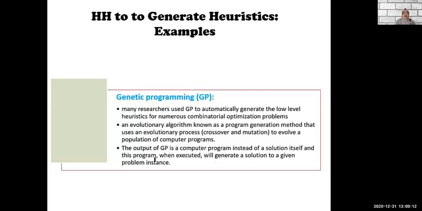It is an evolutionary algorithm known as a program generation method that uses an evolutionary process, that is crossover and mutation, to evolve a population of computer programs. The output of GP is a computer program instead of a solution itself, and this program, when executed, will generate a solution to a given problem instance.